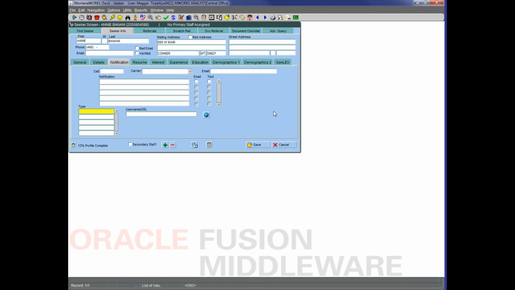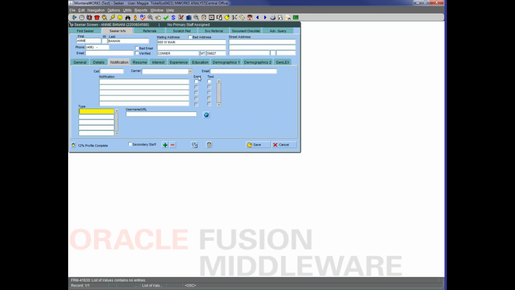In WIOA, we don't use the notification screen so much, so Maggie, can you talk about this? Sure, this is how somebody says if they want to get notified by email or by text. If they want to get text, they have their cell number in here with the carrier, like Verizon or whatever. This email field is the same email as up here. Not sure why it's in both places, but I'm assuming because of the email notification. And type down here, from what I understand, goes with things like Twitter, Facebook. If they had typed that in when they registered, those things would be here. And if they had their own website, they would put that in there. So that's what all those are.